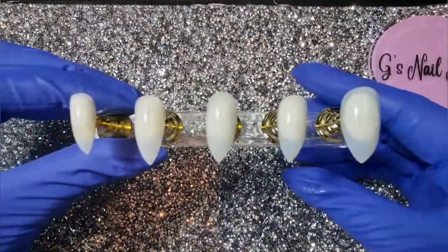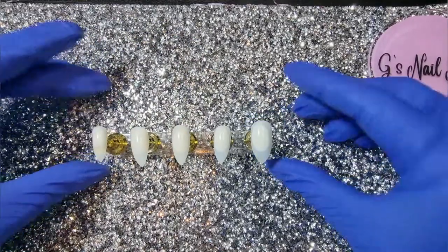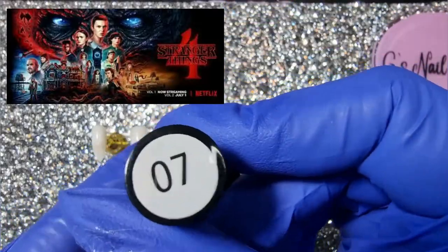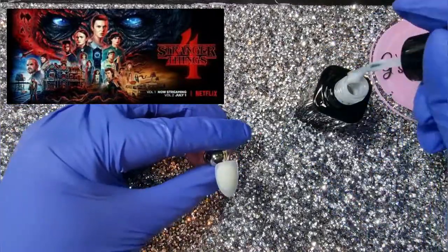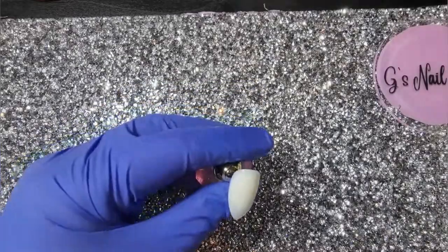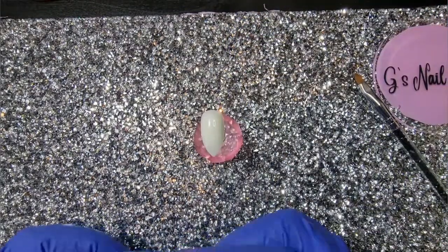So as usual, I've got here my prepped press-on nails, short stilettos because they're my favourites, but they've all been prepped, so they have been filed, buffed and they've got a base coat on. So today's set is going to be a Stranger Things set, and I'm starting off with this Tomicca milky white. It's not a pure white, it's a milky white, because I'm painting on white nails anyway, but I didn't want it to be bright white. I just wanted a milky white base, and I'll use that for a couple of the nails.